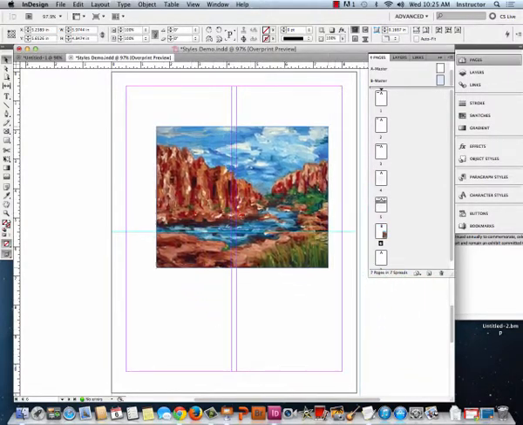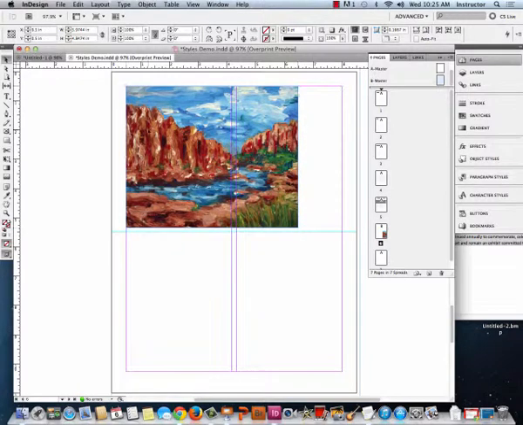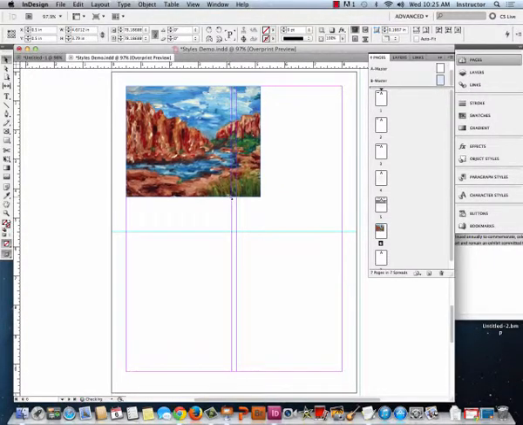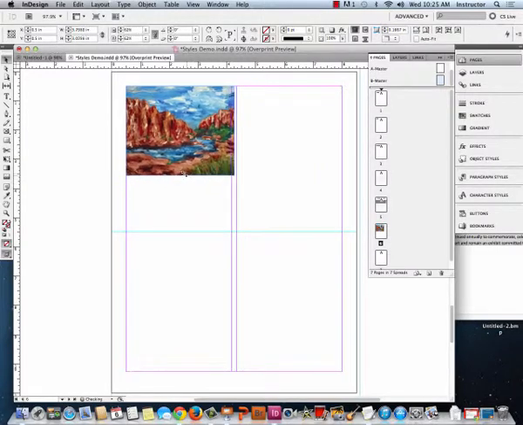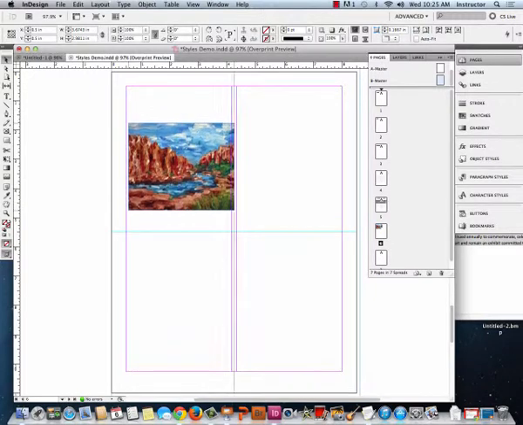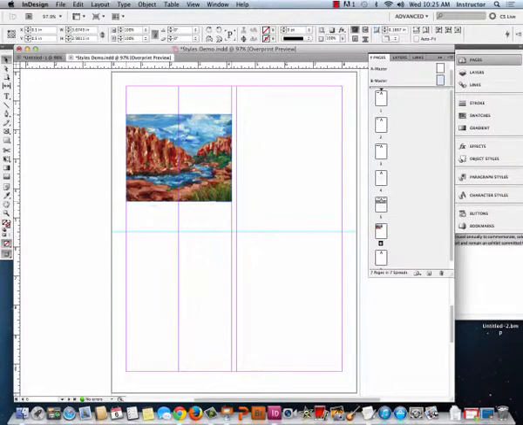I'm going to move it to the space approximately where I want it to be, and it's still too large. So I'm going to shrink it a bit more so it fits within the column. Move it so it sits kind of center.